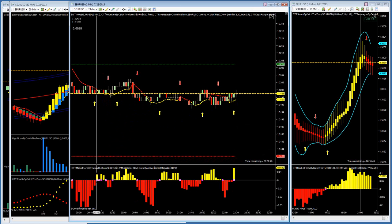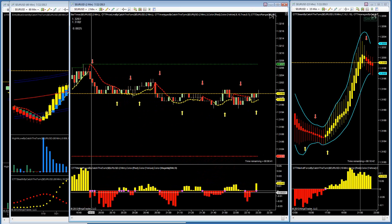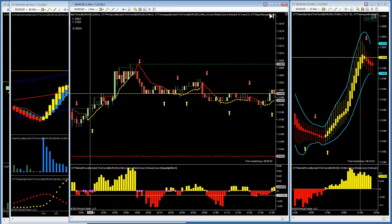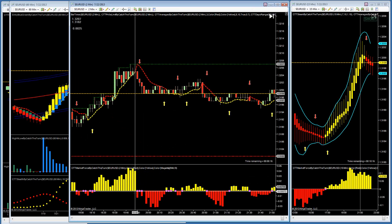But the cool thing is that every single time there is a move, Market Force will show you where you are. For example, right here, we were long. You had nothing but yellow candles, but right here it shows you that the short is now gone, and he kept throwing them. And the moment you see your first yellow candle, that means it's all going to be long. And if you look at it, it was all long, all yellow, and boom.